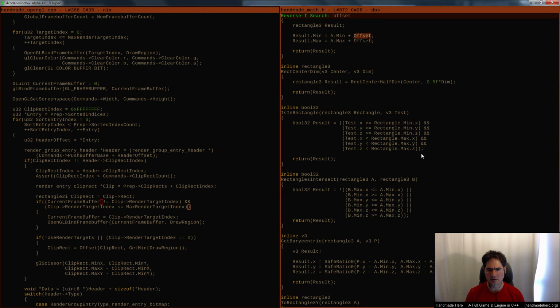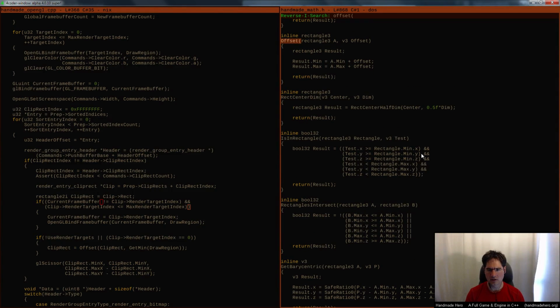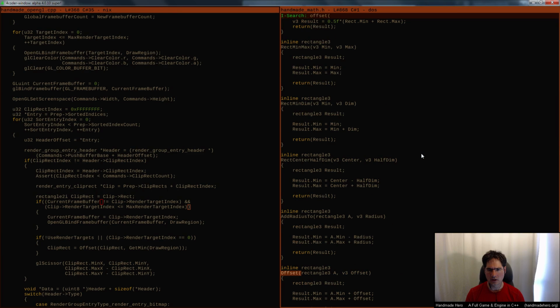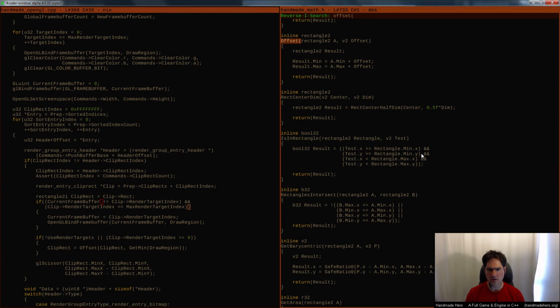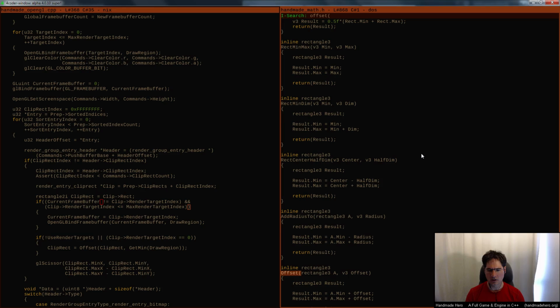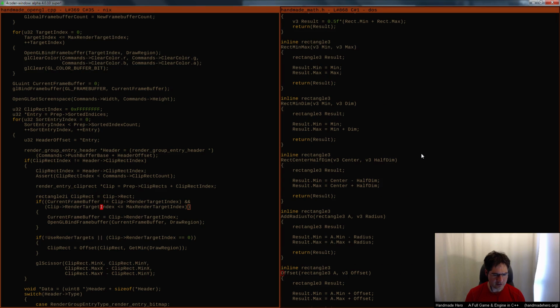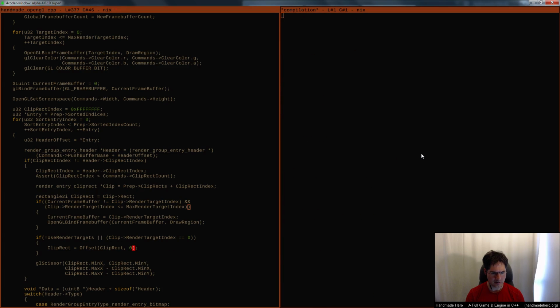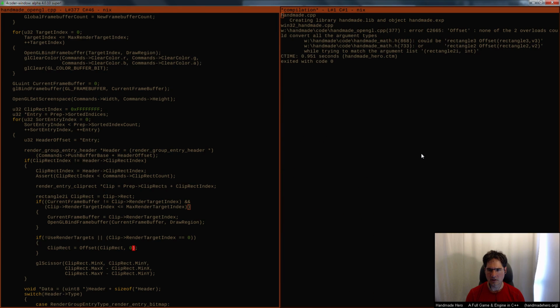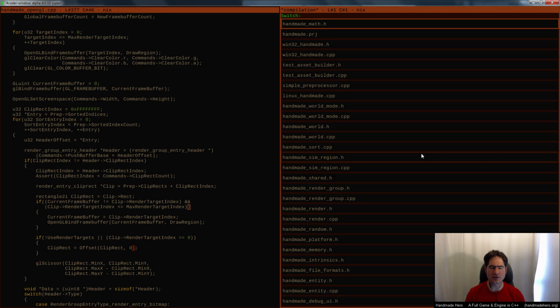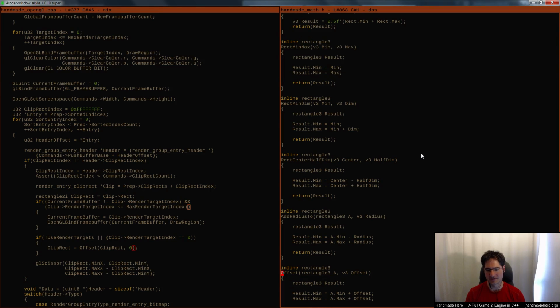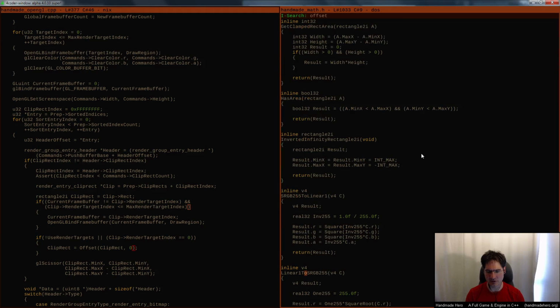Do we somewhere? We only have rectangle 2 and rectangle 3. I guess it just never finished compiling this thing? There we go. So it just couldn't resolve the function overloading. So I was like, that seems really weird.